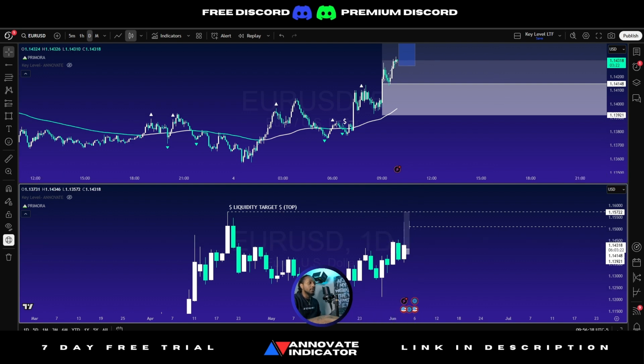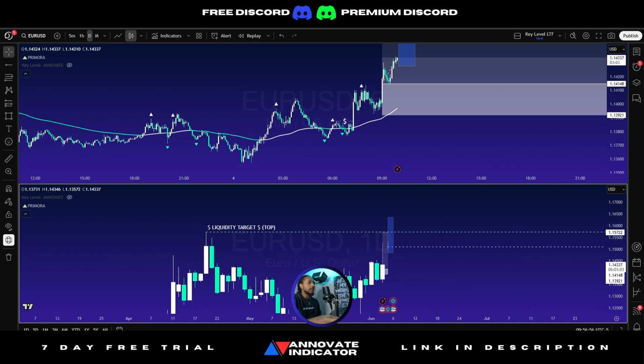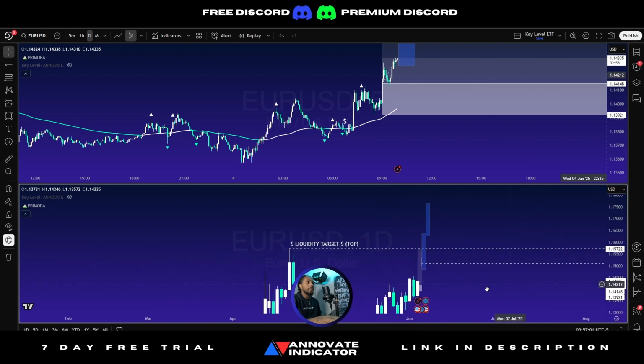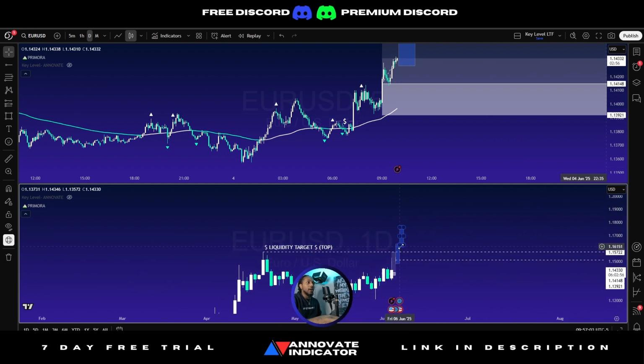And then from there, the daily closes, the next daily candle opens and plays around and does something like this to go and take that high. And I put my imaginary stop loss again right here. This is where I would close the trade this time. And let's say the daily does something like this again, and it opens and does something like this again, right? A next candle. So now my imaginary stop loss, my actual stop loss would be under here. So my first stop loss moved under here.